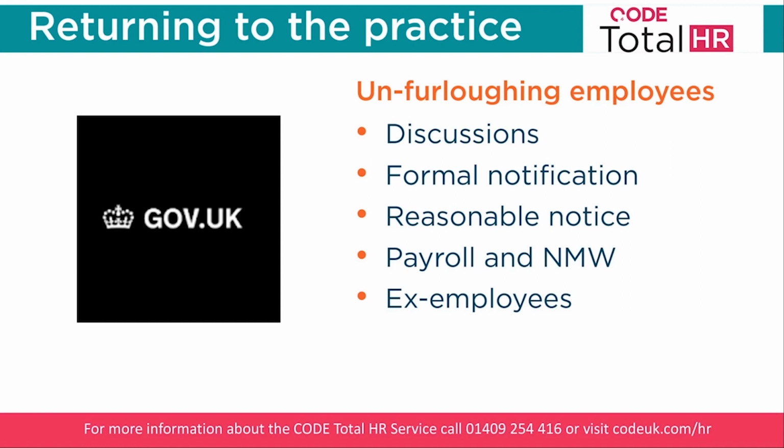That is going to be a lot of questions that you're going to have, unfurloughing your team members. And at the moment, it is one of the main questions we've had on our helplines: how you'll be unfurloughing your employees. So the Coronavirus Job Retention Scheme is currently due to end on the 31st of October, with the cost sharing from the employer due to be introduced from the 1st of August.